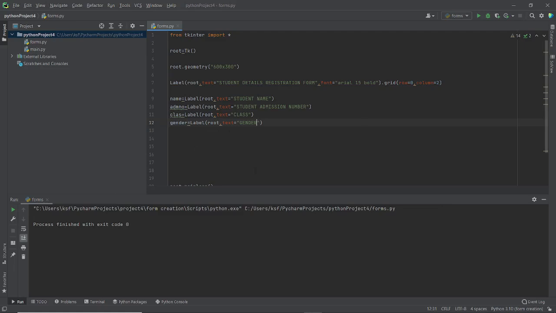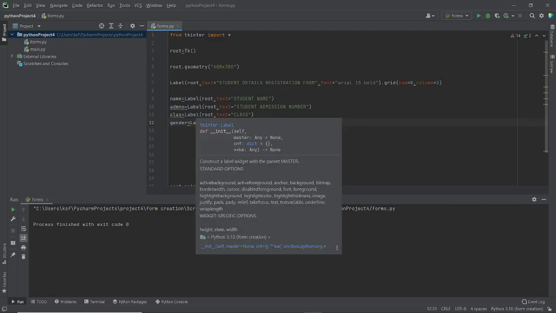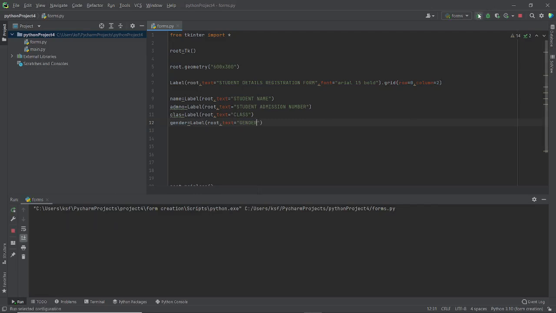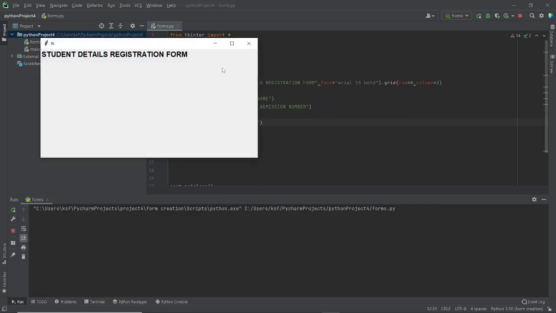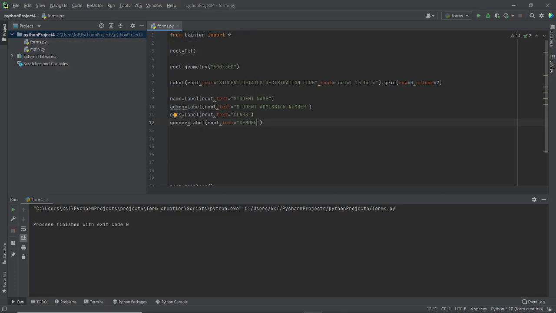The reason is that I've not packed this. After this there is packing. Like here, this was for packing purposes, that is to make it appear, because if I run, it has not appeared. But if I pack it, so I repeat, with everything with grid, I give them the rows and the columns where I want them to appear. So that is what we call packing. Packing of the fields is making them appear in the rows and columns where you want them to be. So the next step is to pack whatever we have done.